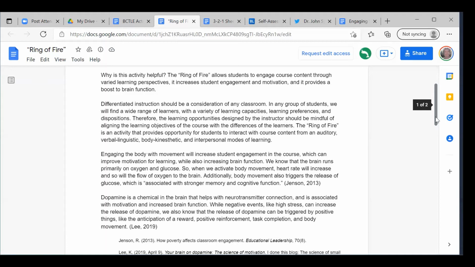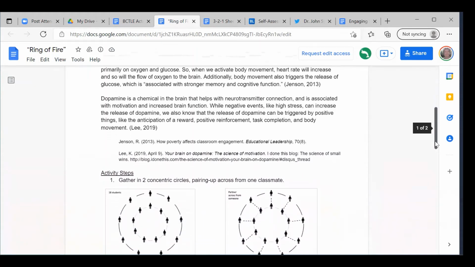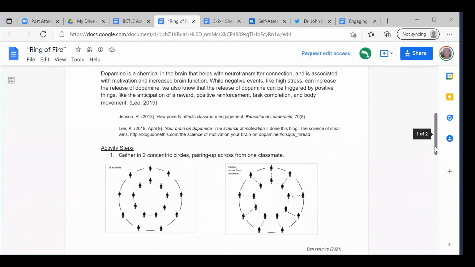So movement actually helps, from a physiological and neurological standpoint, with learning, not just engagement, all those sorts of things. So we have neurologic reasons for movement. And then lastly, dopamine. Dopamine is released negatively if someone would come in with a gun or something, but also dopamine is released for positive things when we anticipate a reward, or movement. So that's another reason for dopamine to release and why we should have movement of our body. And dopamine helps with connections in our brain. It's a chemical that helps with neurotransmission.